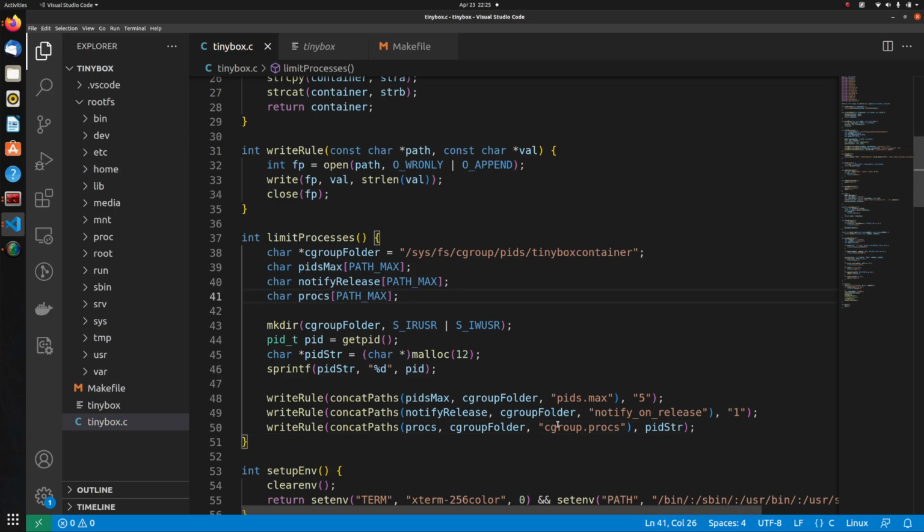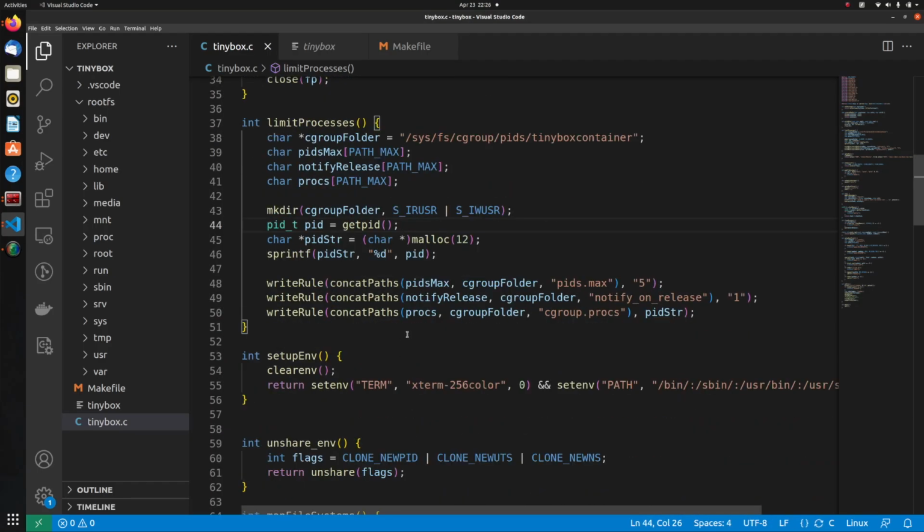We have written to all the 3 correct files, hopefully: pids.max, notify_on_release, and cgroup.procs. Hopefully I have spelled them correctly, and yep, that's it.